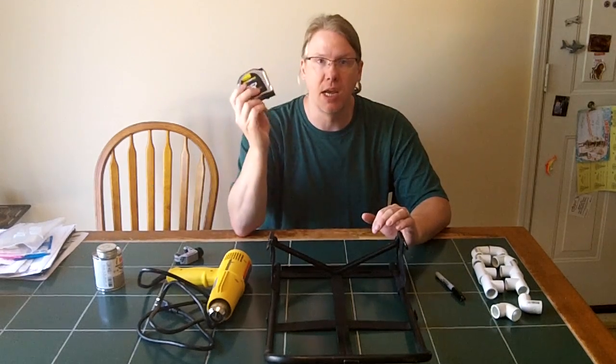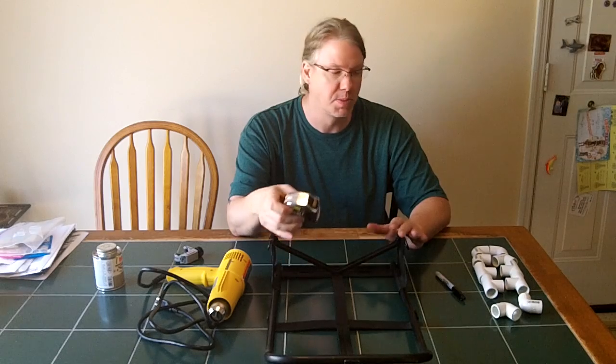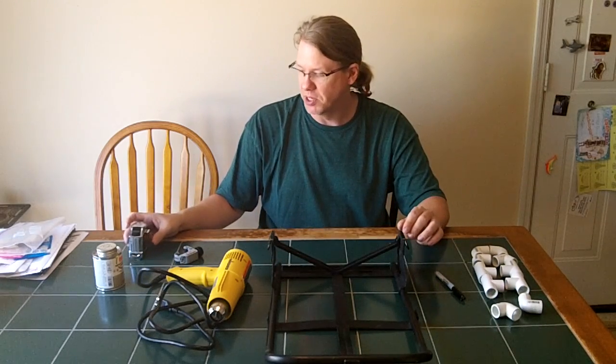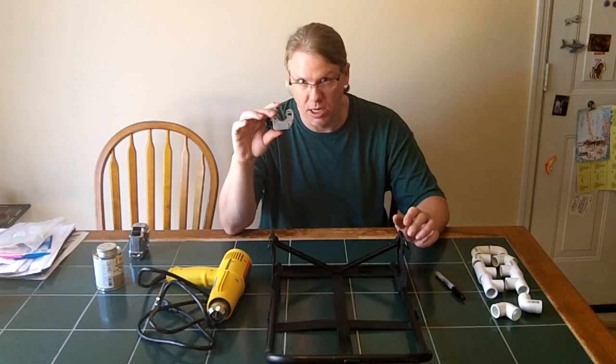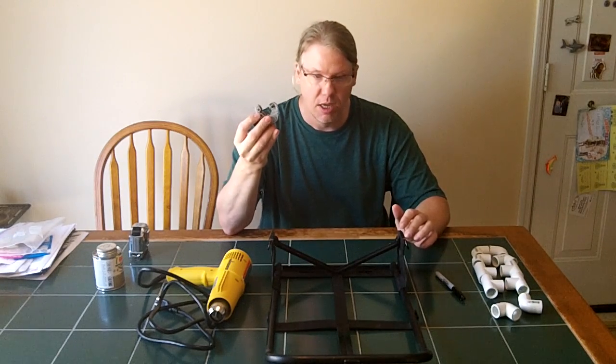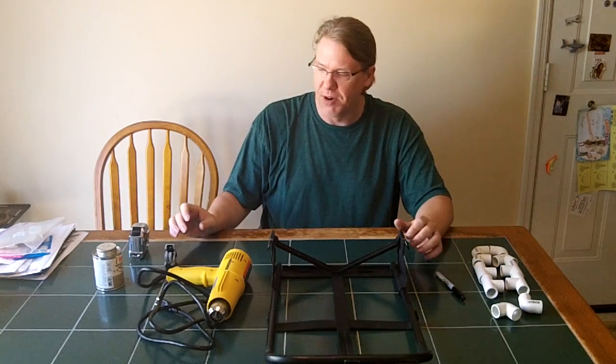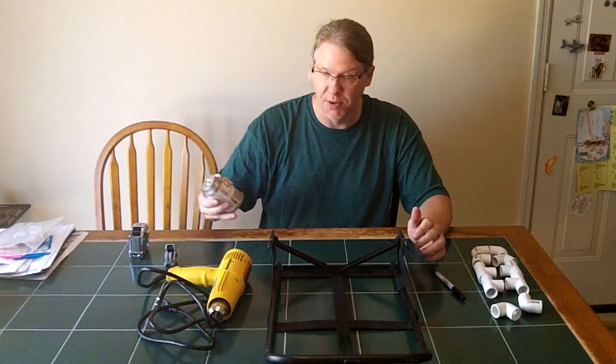We're also going to need a tape measure. You're going to need to measure off some of the things on the frame themselves and do your PVC as well. You're going to need to cut your PVC. I'm using this little pipe cutter right here. This will work fine. Home Depot sells the little ratcheting PVC cutters as well. They're fairly cheap, but I'm using stuff that I had.